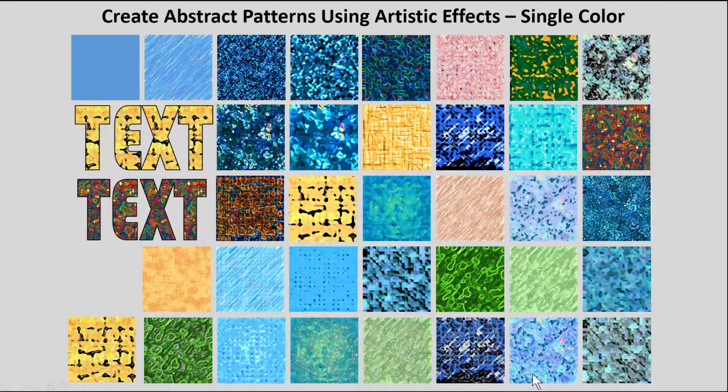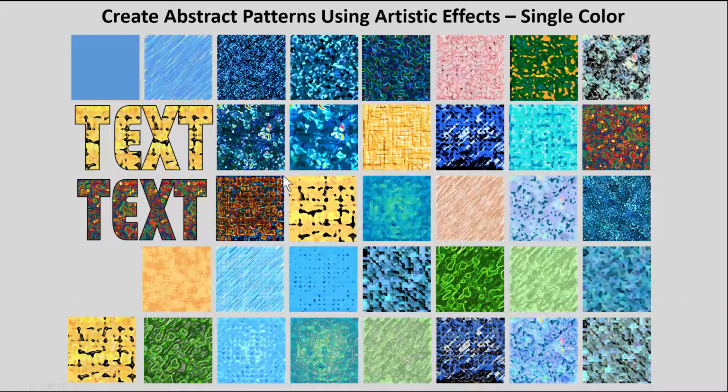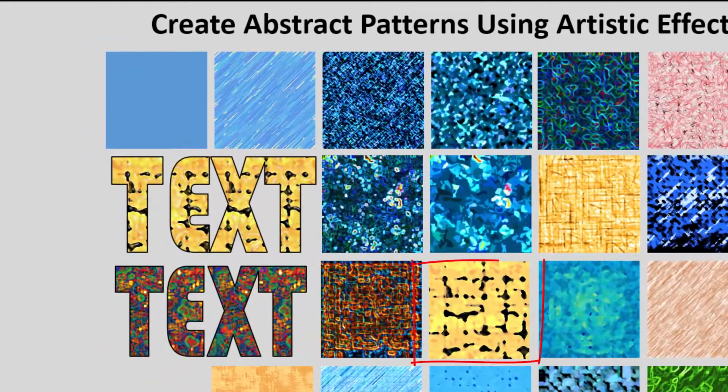Okay, now the last row that you see here, I've added a plastic wrap. You might have looked at the plastic wrap effect and wondered, what is it used for? Well, on certain patterns, it works really well. It gives it a three-dimensional effect. So you can see that here. I've taken this one here and added the plastic wrap to it, so it looks a little bit 3D. I'm going to show you a little bit about the plastic wrap because I think on certain effects, it works out really quite well.